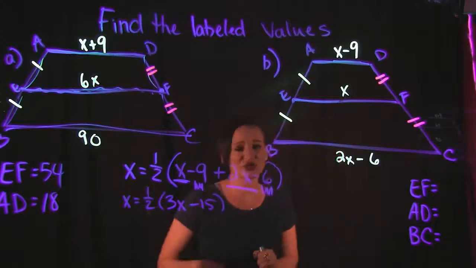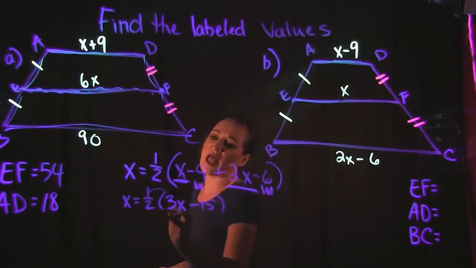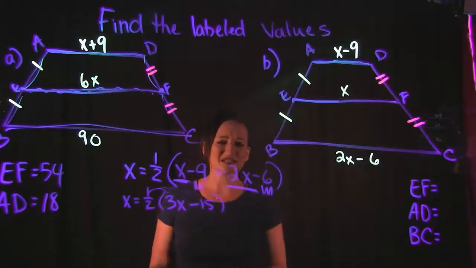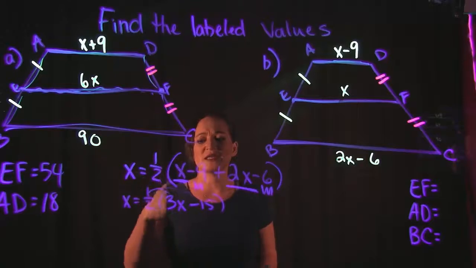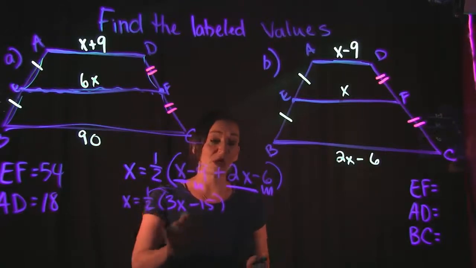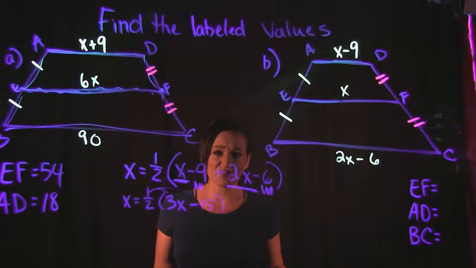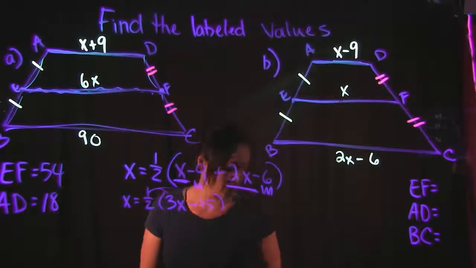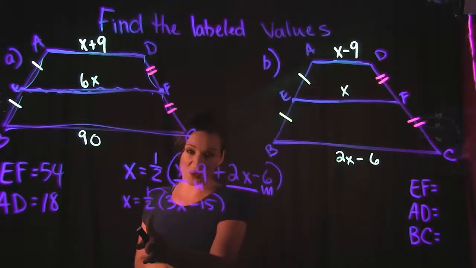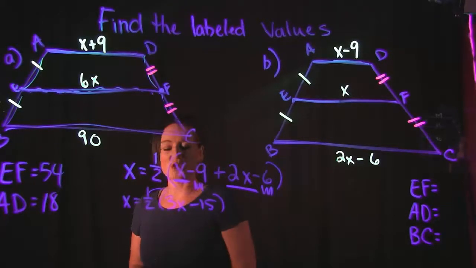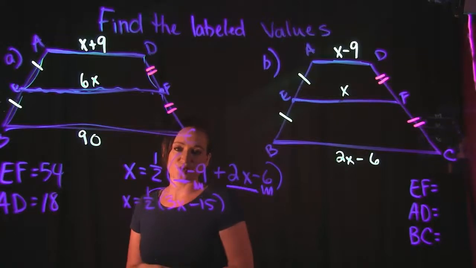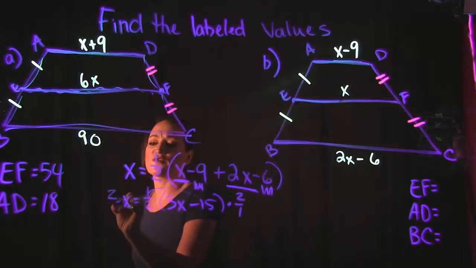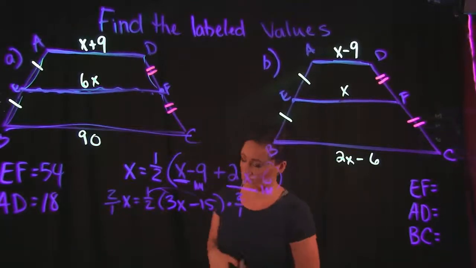Because we have our fraction right over here, I could take that 1/2 and multiply it into my parentheses and use the distributive property, but because it doesn't happen to be a nice pretty fraction with the numbers that we have here, I'm going to do the same thing and just multiply by the reciprocal for this example. I'm going to multiply by the 2 again. Because we have the fraction of the 1/2, I'm going to use this reciprocal and multiply both sides of the equation by it just to get rid of the fraction and make it a little bit easier for us.